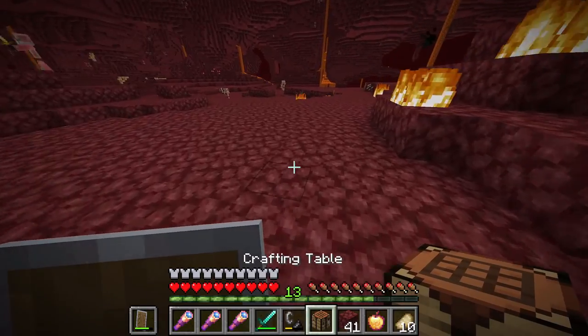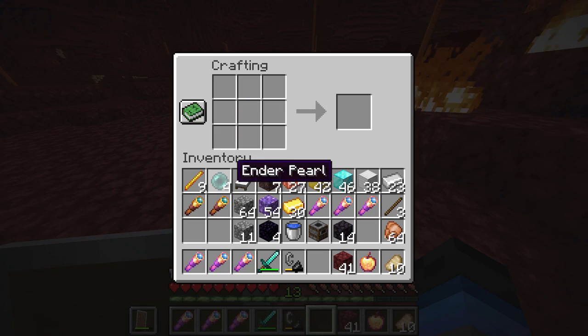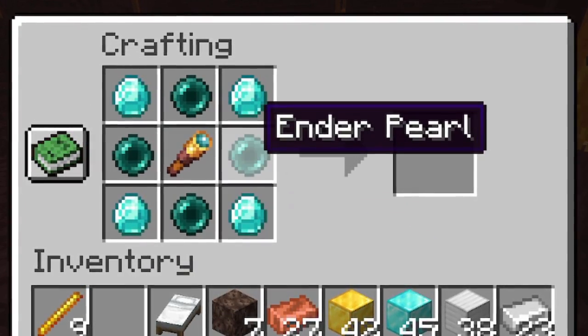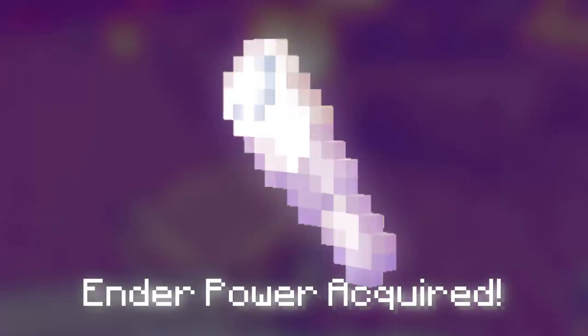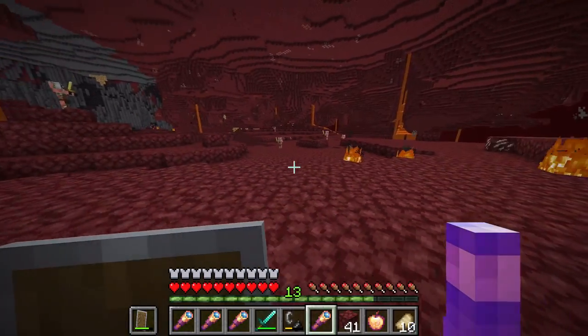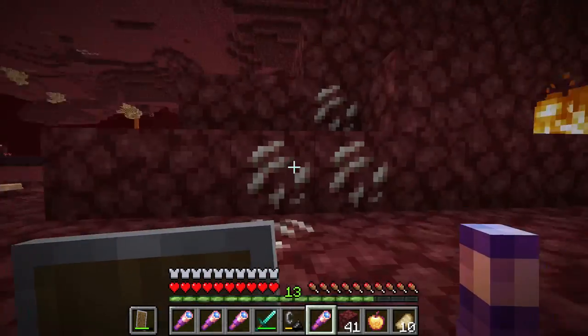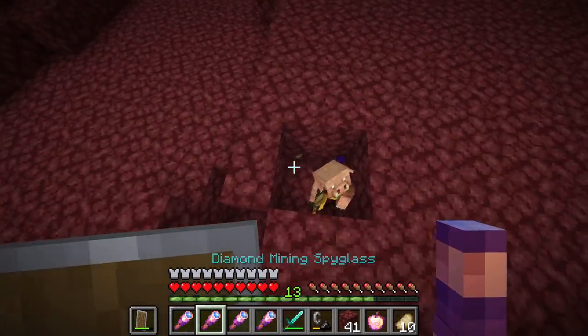And this is perfect because it's actually now time for another spyglass. I did it backwards. With a few diamonds and a few ender pearls, I've now got the Ender Spyglass, and it does probably exactly what you're thinking. Everywhere I look with this spyglass, I will teleport, and it has infinite uses. This is by far one of the strongest spyglasses of them all.